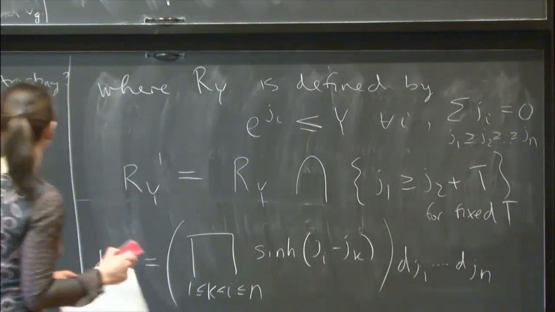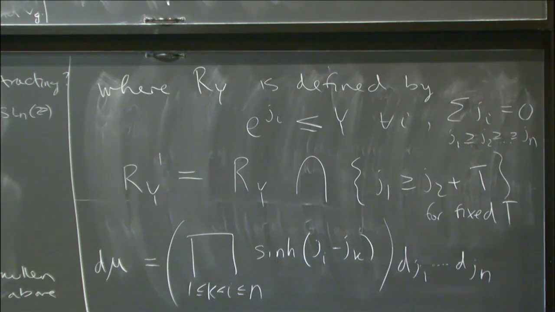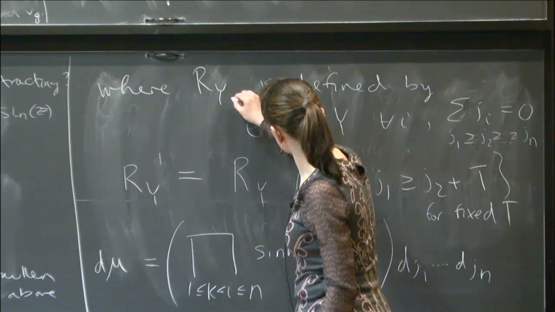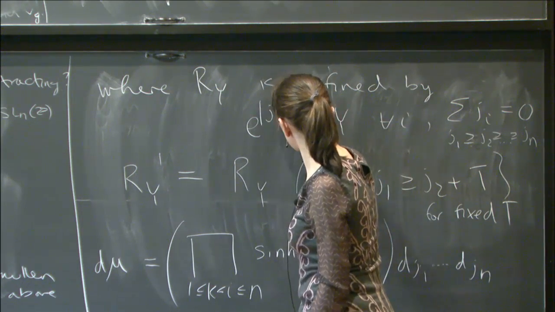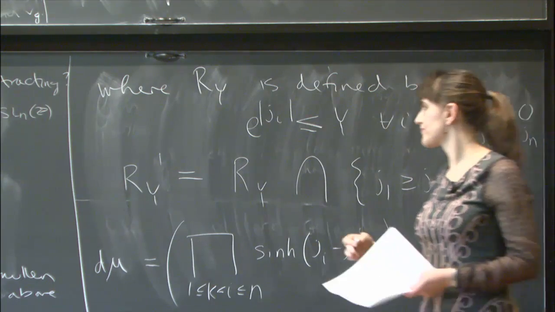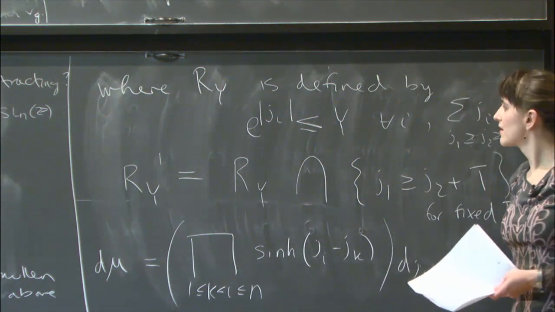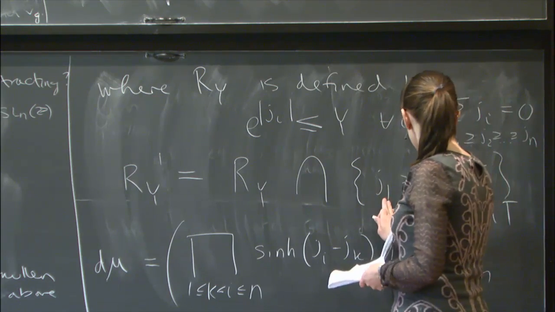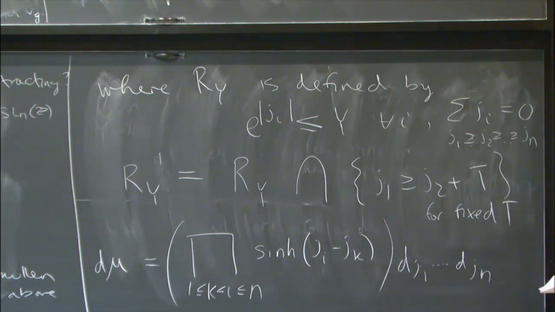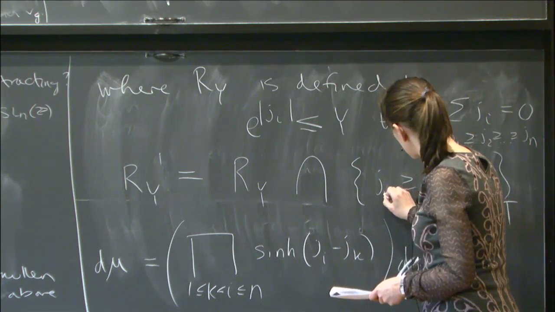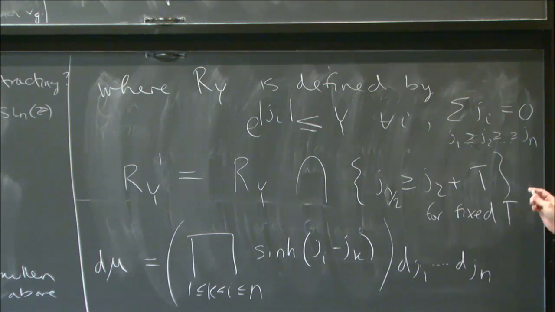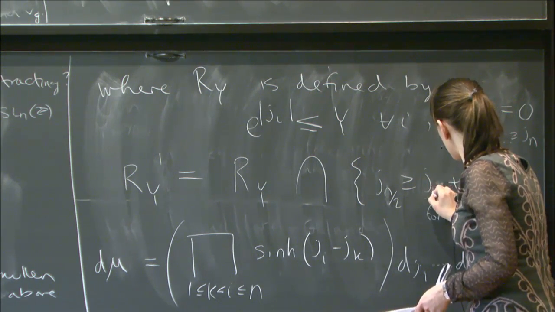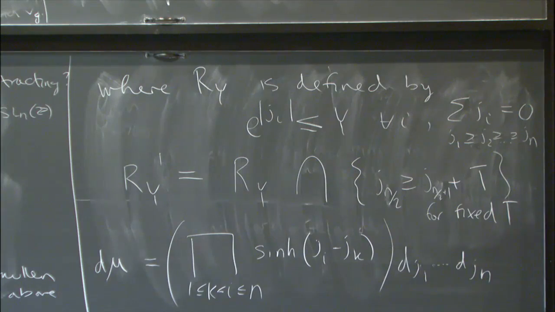we do the same trick. So we look at the ratio of integrals over these two different regions, but the regions now are slightly different. So let me just write this here. Instead of letting this R_y be defined this way, we'll just put an absolute value here to say that this guarantees that the element and its inverse have norm less than or equal to y. And then here, instead of j_1 greater or equal to j_2 plus t, I'm going to consider the situation where j_{n/2} for n even, and you would take (n+1)/2 for n odd, but since I'm running low on time, I'll just focus on the even case. So j_{n/2} is greater or equal to j_{n/2+1} plus t for some fixed t.